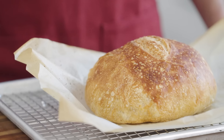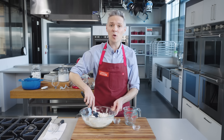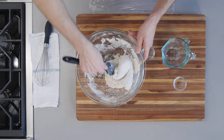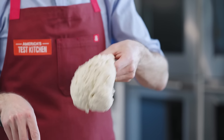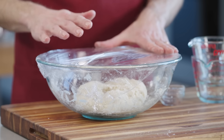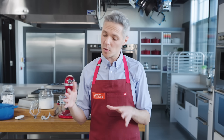We're trying to emulate those long fermented artisan breads. This combination emulates the flavor of a long fermented sourdough without the hassle. I just want to mix the dough until no dry flour remains. We have a rather ugly-looking dough that would be very difficult to make anything with right now, so we're going to cover it and let it rest. We're going to let this dough sit at room temperature covered for 8 to 18 hours. Any time within that range works. The longer you let it sit, the more complex flavors will form and the slightly higher rise you'll get, but ultimately it'll all work.